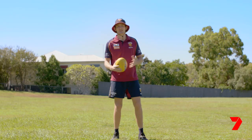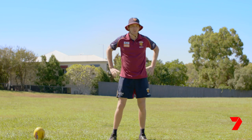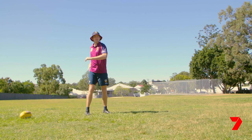These exercises are what we do in AFL. The first exercise that I'm going to talk about is trunk rotation. So what you're going to do is put your hands on your hips and you're going to rotate side to side. Start the exercise, get your core switched on, side to side.